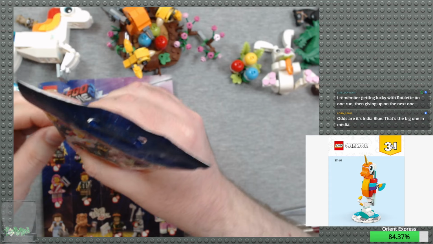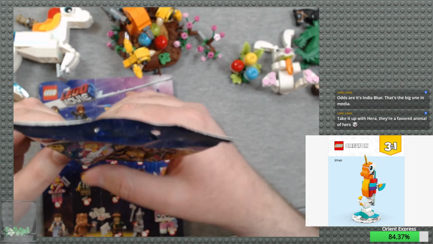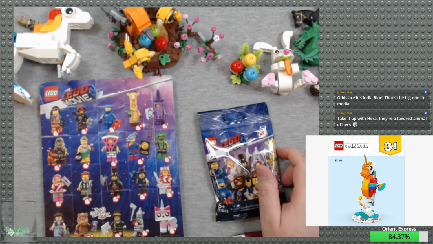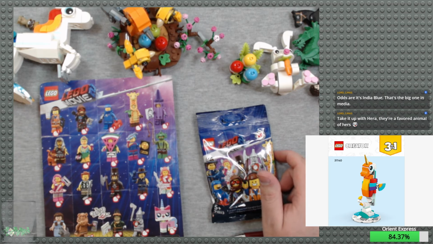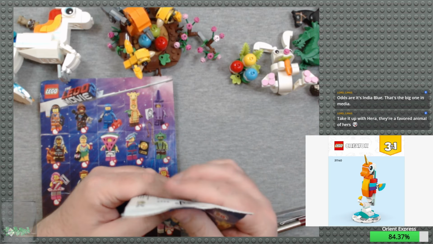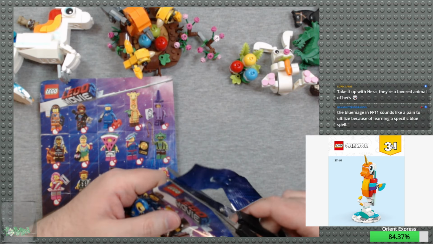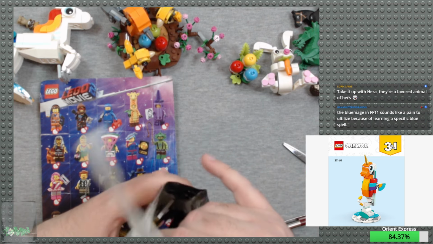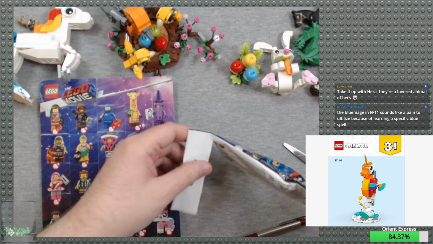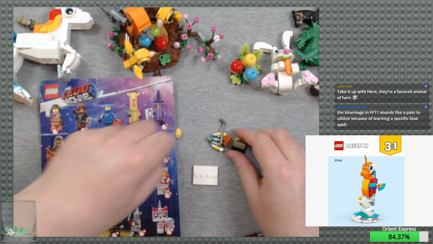Okay, that is a very interesting piece. Okay. 15.5. I think we did get President Business. Take it up with Hera. I know about that. Although the D&D Argos is better than the Greek Argos. All right, we did get President Business. That is going to be the last one from this set. Okay, I am kind of surprised that we were able to get them all so quickly.